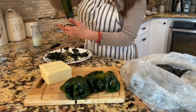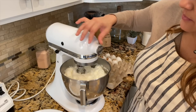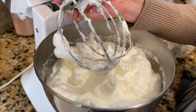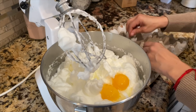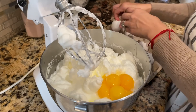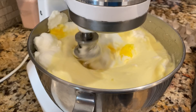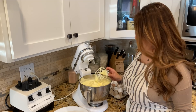This is how you want your egg whites to be - that cloudy, light look. I'm going to stop it really quick to show you these peaks right here - that's what you want. When you see those peaks, that's when you want to start adding your egg yolk. Make sure that it still stands up - now you're done. All right, let's go dip our chiles in the egg.